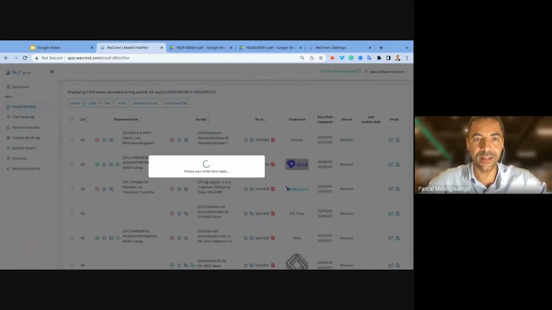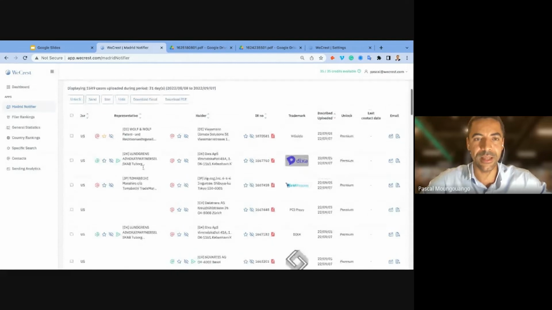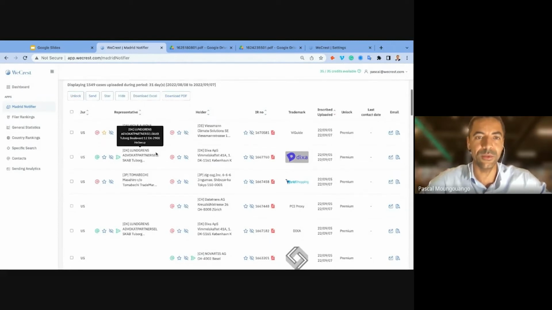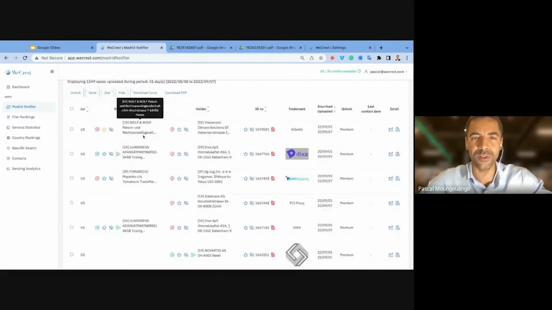So if I now star this representative, then when they have another refusal case in the US, then I can identify them more quickly by this star, right? So this will help you to set a focus on particular representatives. Of course, you can also star holders, or you can also star cases. So for example, if this is a particular case that you would like to observe, so maybe there will be another office action being issued for this trademark, for this IR number, then you can also identify these cases more quickly.